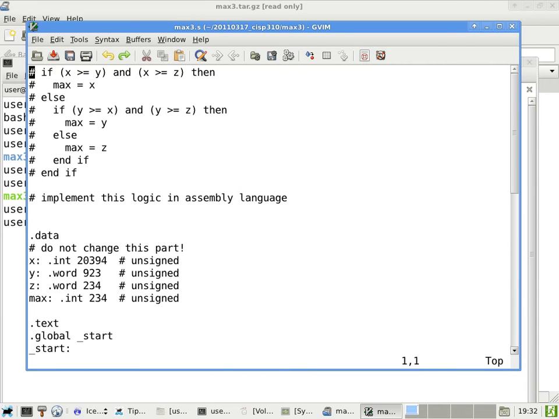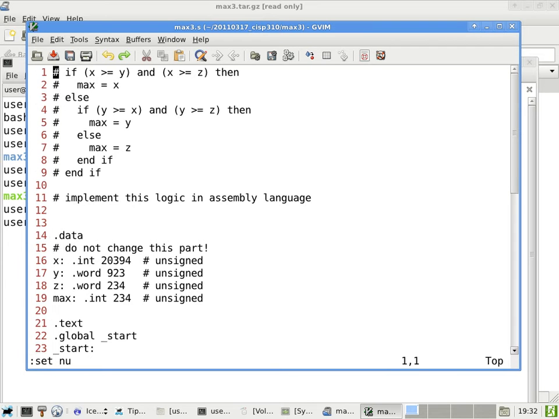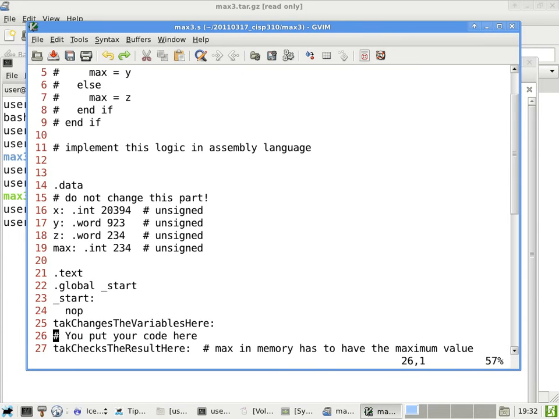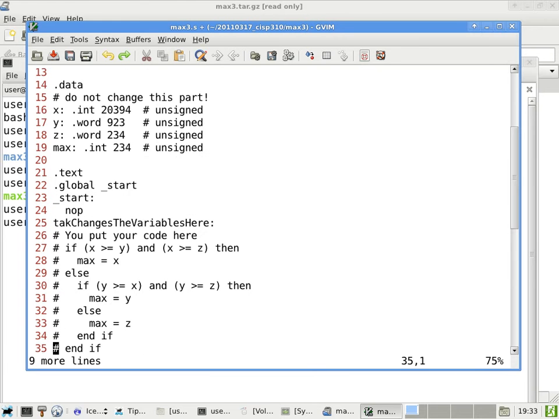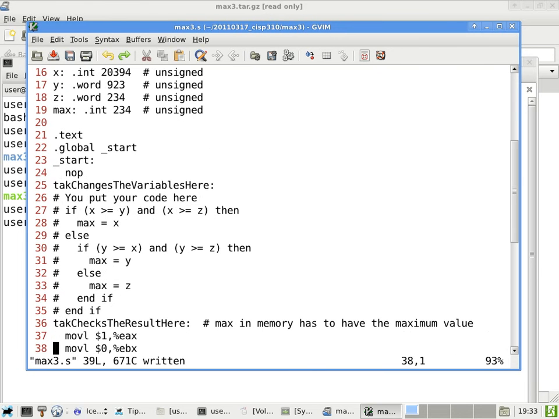Okay, so the first thing I would do is copy and paste or move the comment into the area where I'm supposed to implement the program. I would start with line 1 to line 9, and then copy it to the area where I'm supposed to put the code. Either move or copy, it doesn't matter which one. I'll just do a copy to the current line. And now we have the same code copied.